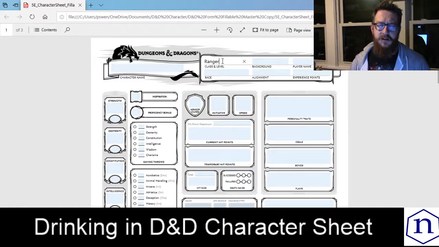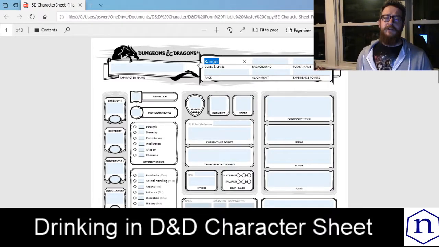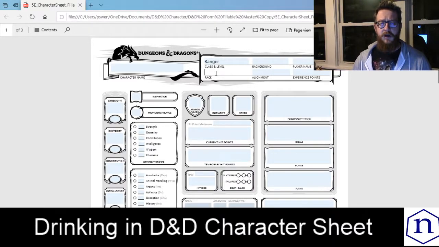So then, this is the first thing you have to think about. Well, one of the first things. There are probably two primary things that people think about when creating their character first. It's what class are they going to be and what race are they going to be. And we have spots for both of those things. And so that's going to be where you keep track of those things on your character sheet.